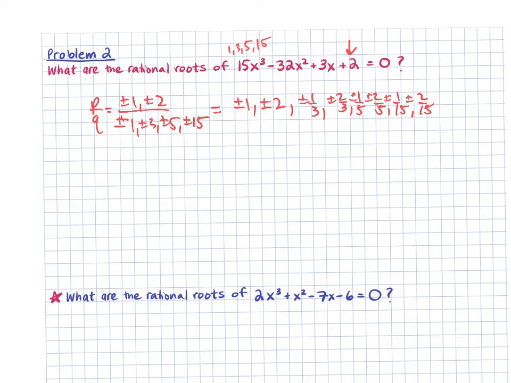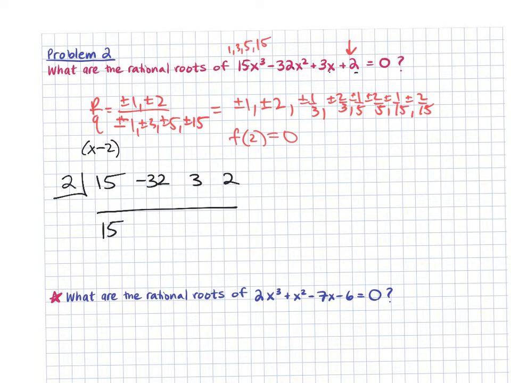So let's just start with a couple. Once we find one, we can stop and use another method. When we do this in Desmos, going in order, we find that 2 is a root. So we'll stop at 2, and that means one of my factors is x minus 2. When we know it's a root, we can use synthetic division to divide it out and see what's left. So we have 15, -32, 3, and 2, then 3, 2, 1, 0.